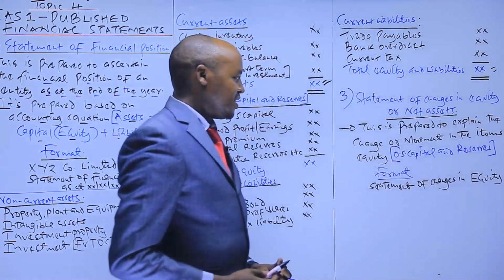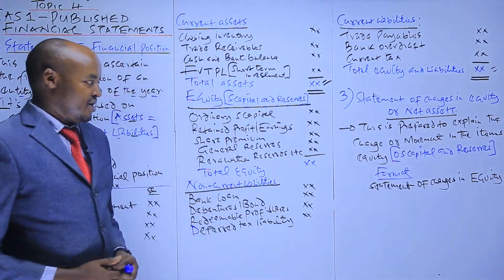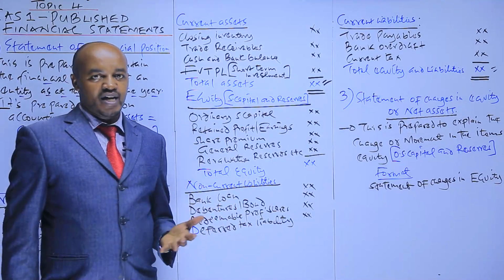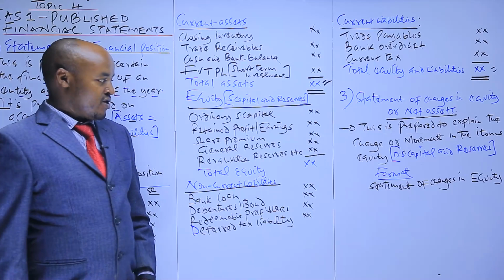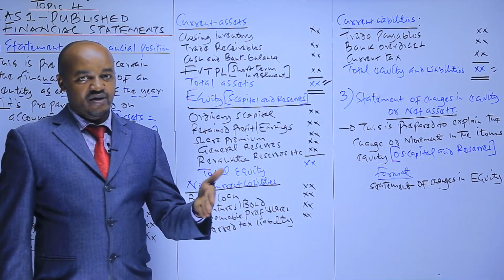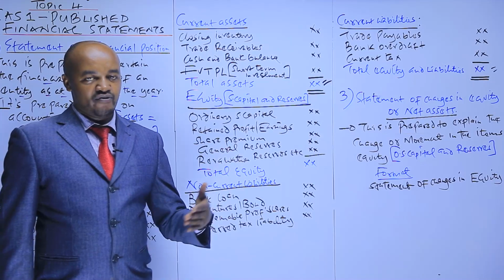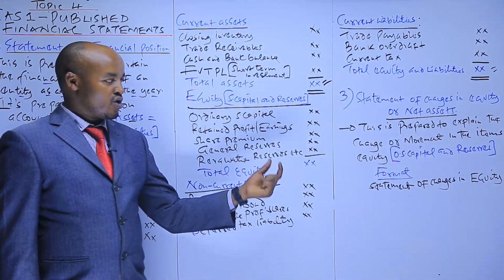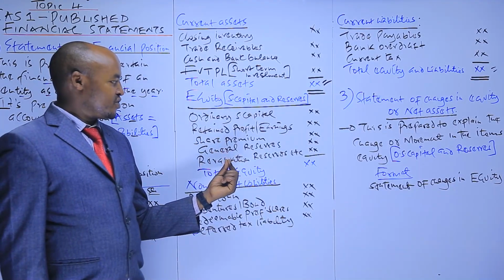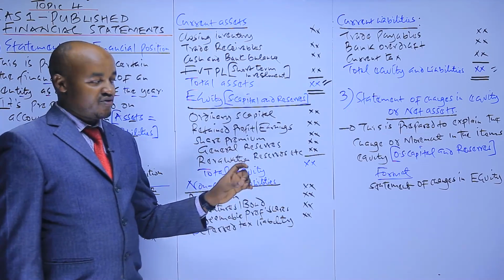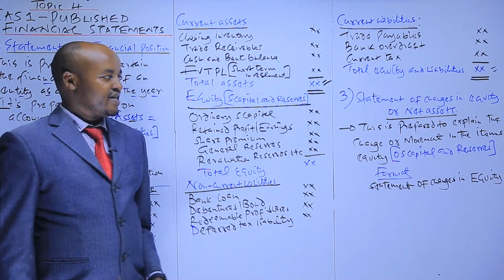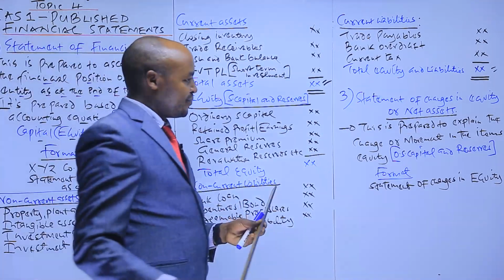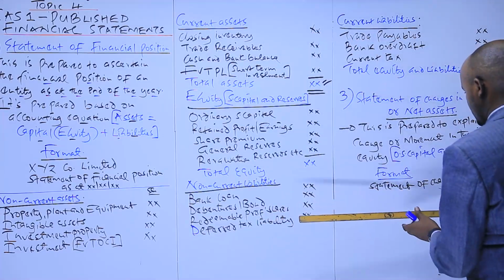So always we start with the details column, and then we have columns equal to the number of items of equity the company had in a certain year. So it's upon you to go through the information provided by the examiner and see which items of equity that company was having during that year, and then you have all those columns there. If the company had, for example, ordinary share capital, share premium, general reserve, retained profit, have those particular columns there. And then finally, you have the last column, which is the total column. So let's look at the format for this.